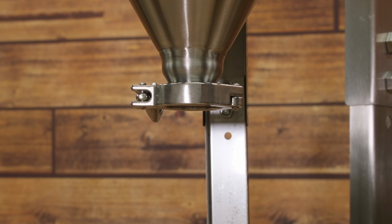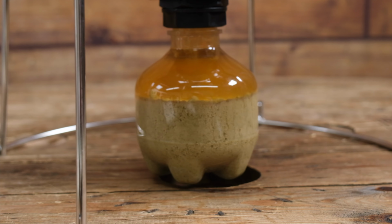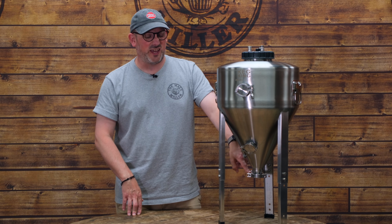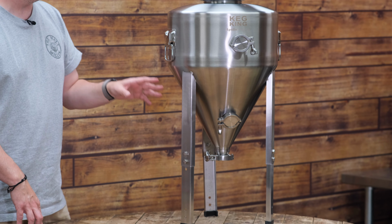Now, many of the plastic fermenters that are available in this range have a collection vessel at the bottom so that you can remove trub, you can remove yeast, you can dump hops, all of that kind of stuff. Now, out of the box, this doesn't come with that, so it works in the same way as a snub-nosed fermenter, but it gives you the option to do it. So the first thing that we think is a really good adaptation for this is to add some kind of facility to be able to dump out yeast, trub and hops from this tank.